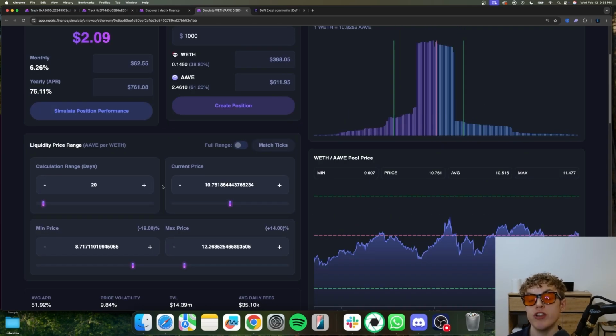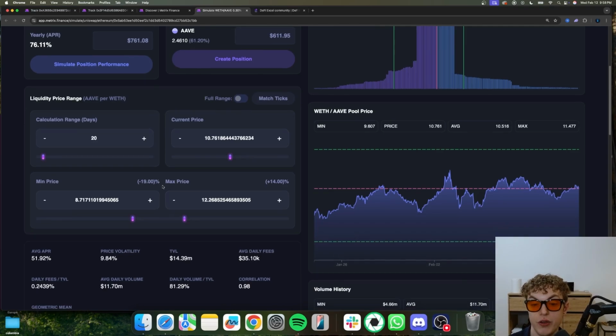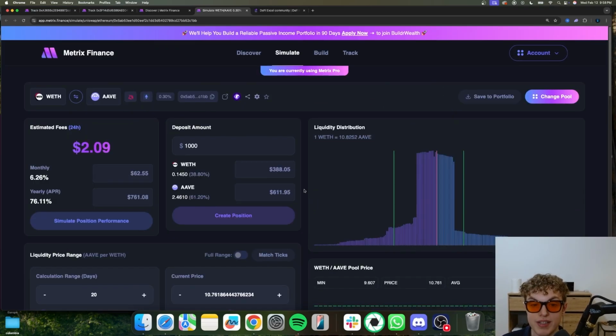But remember, if your range is getting tighter, then there can be a higher chance that you'll end up going out of range and stop earning income on your assets until you rebalance the position. And so anyways, again, the next step would be to do your research on these assets and see if you want to take on exposure to them. And if the answer is yes, you can go ahead and do so.